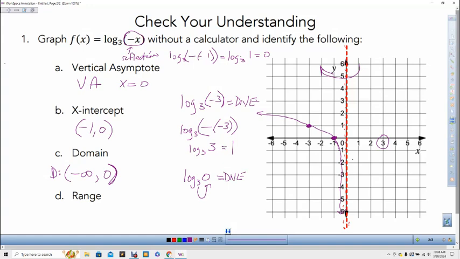And then the range, well, the lowest y value that it can have is -infinity, and the greatest value it can have is +infinity. Now keep in mind, this thing's going to keep going off over here. It's going to grow at a slower and slower rate, but it's still going to keep growing. It's going to grow as long as you keep plugging values in. So that function is going to go over here and get infinite as well. It's just going to get there a lot slower than this one's going to on the right side.